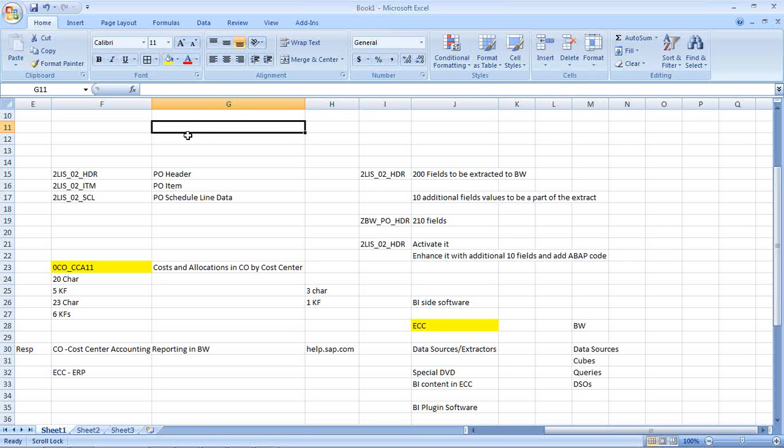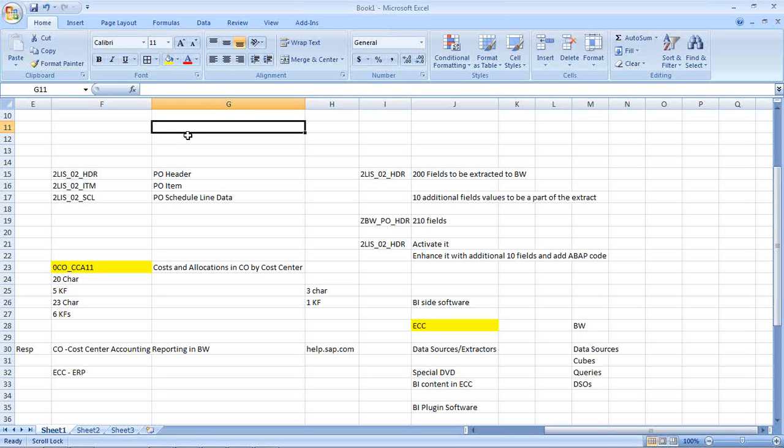Here, what you will be doing is activating the necessary BI content. If it is already active, leave it. That's fine. It's a training system. Somebody might have done it. But you still need to go to RSA1, go to BI content, click on a few things and browse through the system to know how you activate it. Whatever you see in the video, you need to go through that again. So keep that in mind. This is what we need to do in the first place, to activate the BI content depending on what I have given to you.